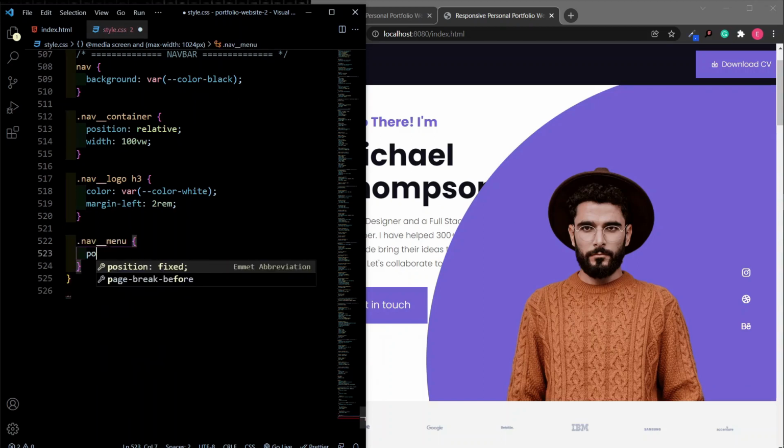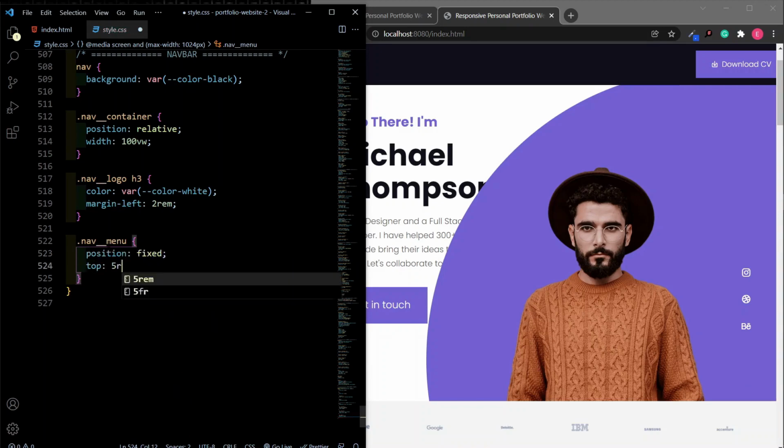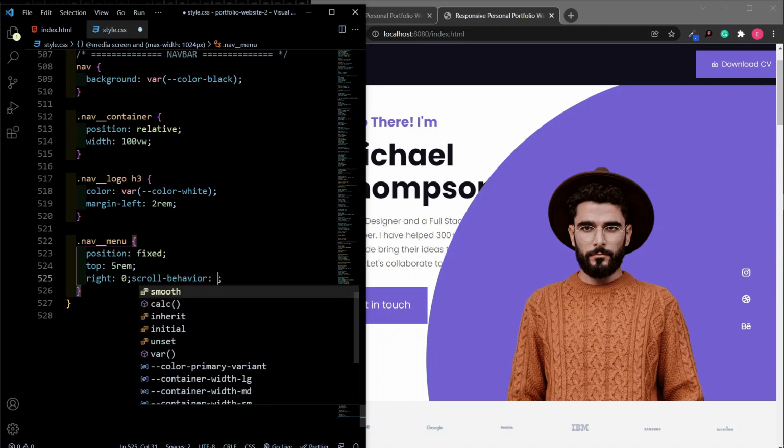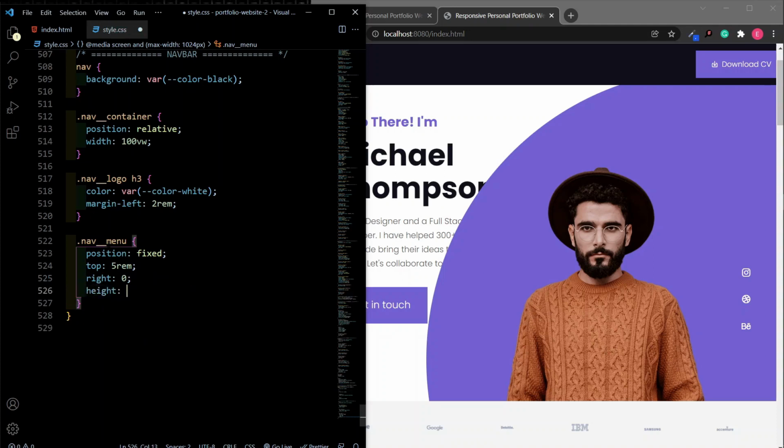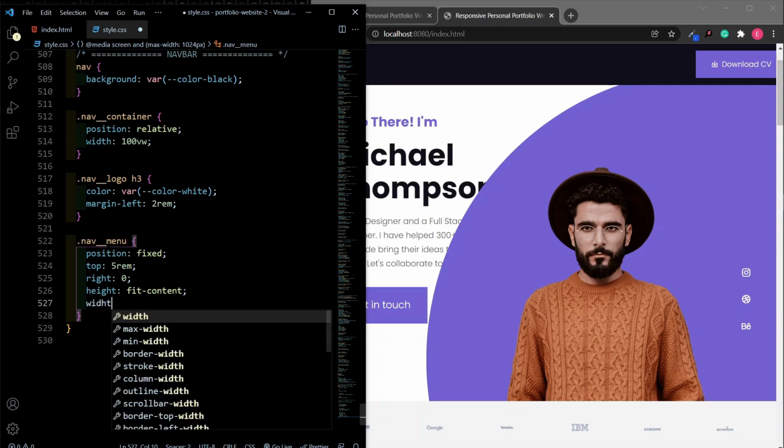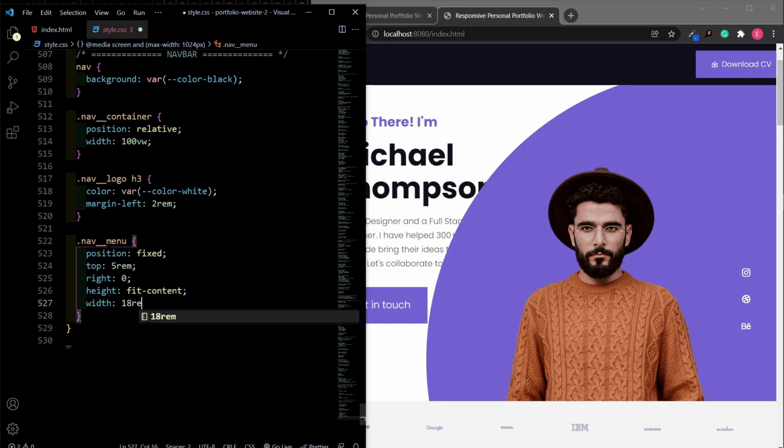Let's position this fixed, give it a top of 5 rem, a right of 0 so it's going to be on the right, and then a height of fit content so that it fits exactly the content height, and a fixed width of 18 rem.